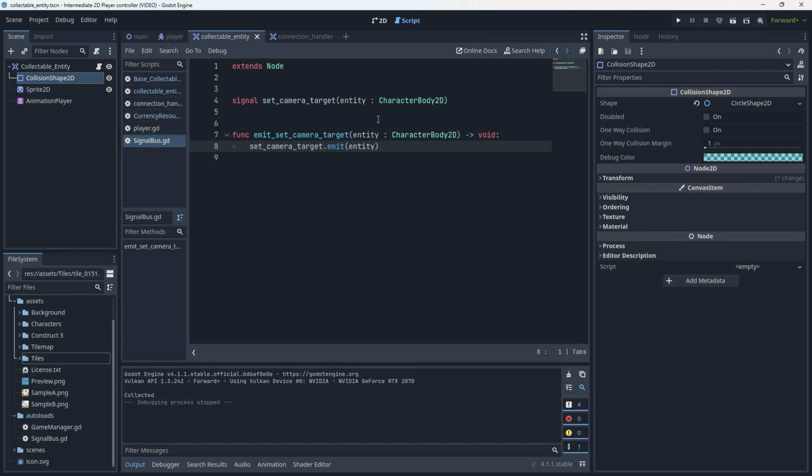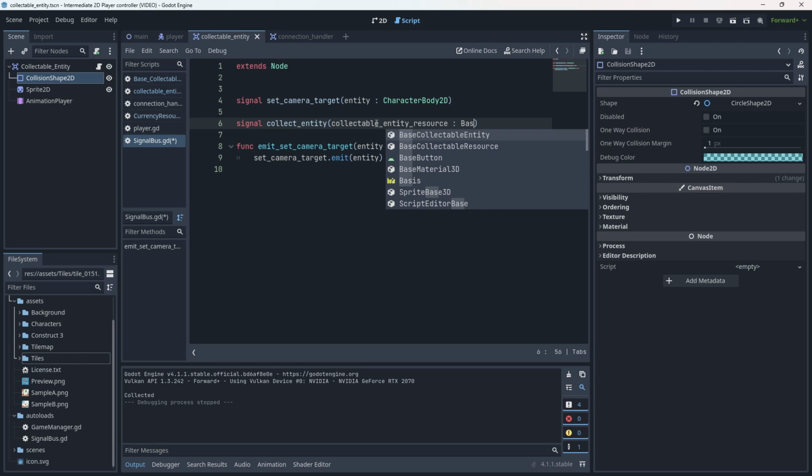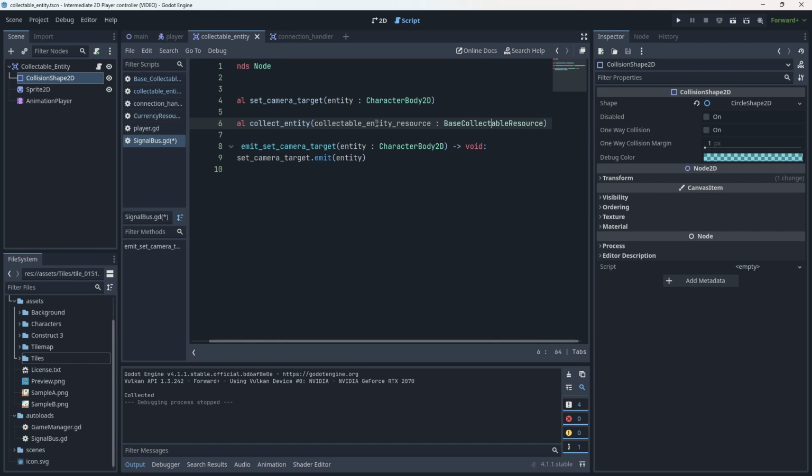So I'm going to go to my signal bus. I'm going to create a new signal. And this signal will be for collect_entity. And this is going to take an entity_resource. If we want to make this even easier to read, we can call it collectible_entity_resource. And this will be of type base collectible resource. Now I'm going to make my life a little bit easier and copy these parameters.